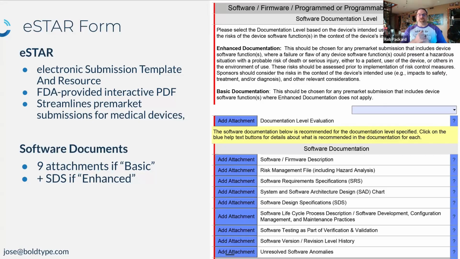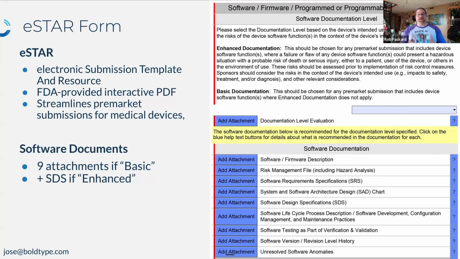And to answer your question about do I like it or what do I think about it, I mastered the old system. And so you think, I don't want to change. Nobody likes change. I had all my templates working perfectly. Everything was running smoothly. I said, okay, guys, as soon as this is available as an eSTAR, we've got to tackle this and learn it because it's going to be so painful to learn. And the first one we did took just as long, if not a little bit faster than a normal one. The second one took me half the time. And every single one has gotten faster since.